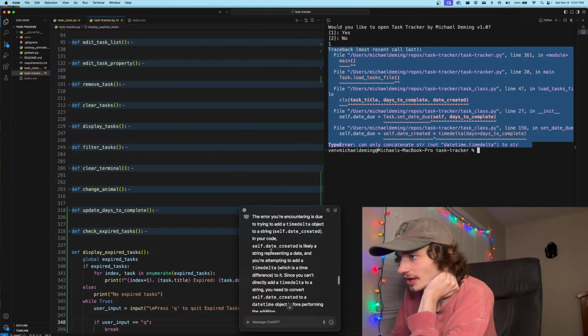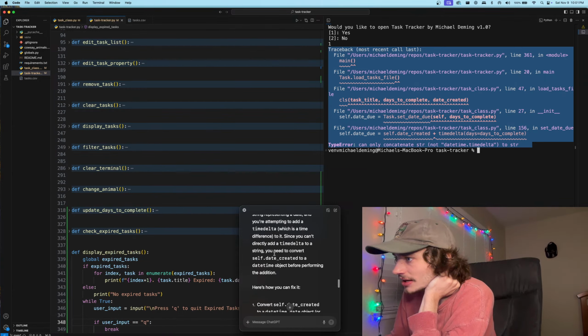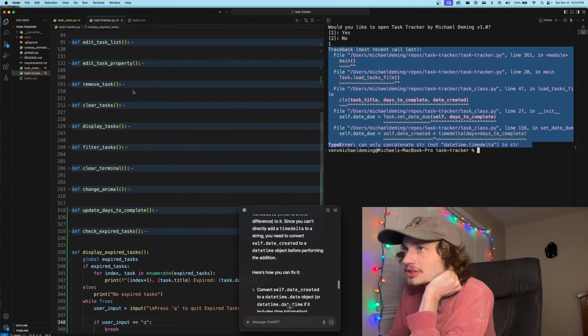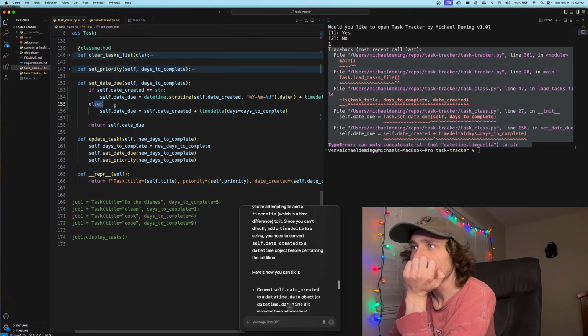Self.date_created is likely a string representation of a date, and you're attempting to add a timedelta, which is a time difference, to it. Since you can't add a timedelta to a string, you need to convert self.date to a datetime object before addition. Yeah, I know that. But I thought it's not a string. So if it is a string, do this.